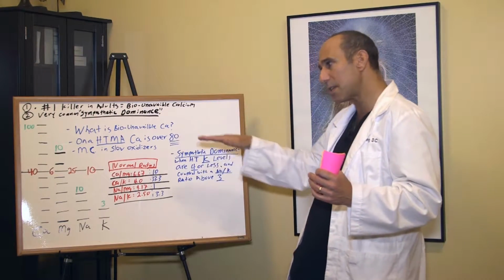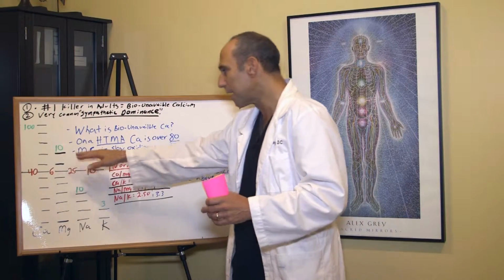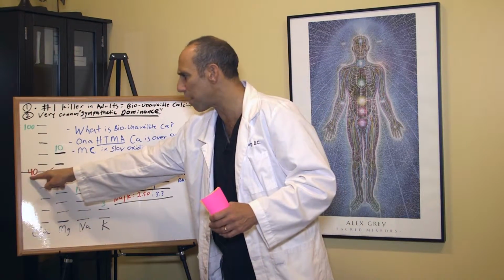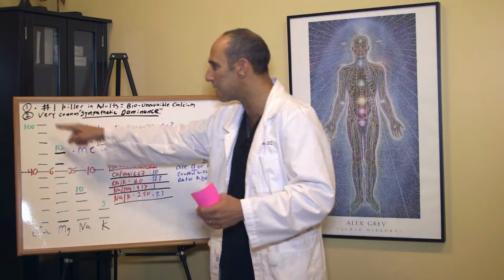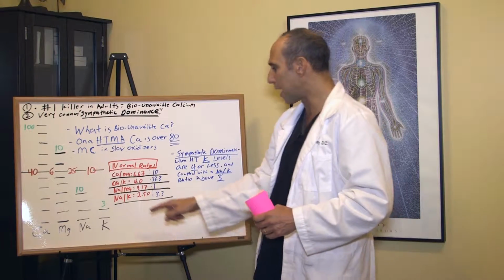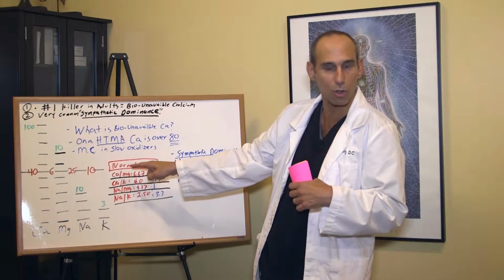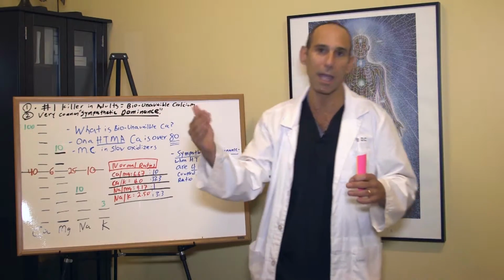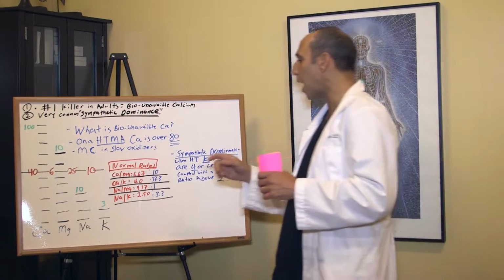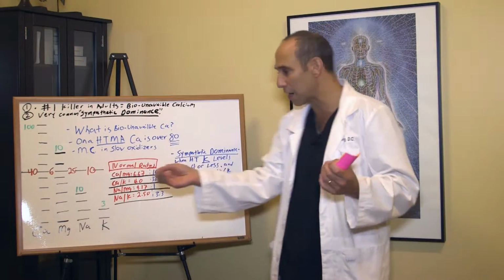When we see this pattern where the calcium is high and the magnesium is above range, calcium should be at 40 and this patient's at 100. Magnesium should be at 6, and it's at 10. But it's this ratio. The calcium-magnesium ratio should be about 7-to-1, and we're at 10, so right there that tells me we have a blood sugar problem, because the calcium-magnesium ratio is truly a blood sugar ratio.